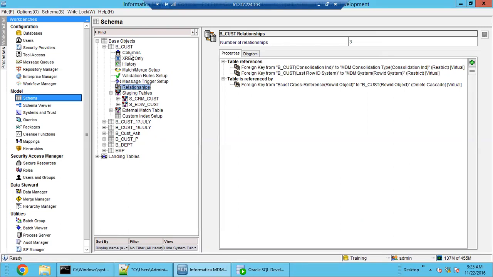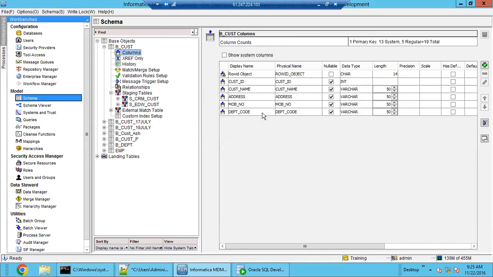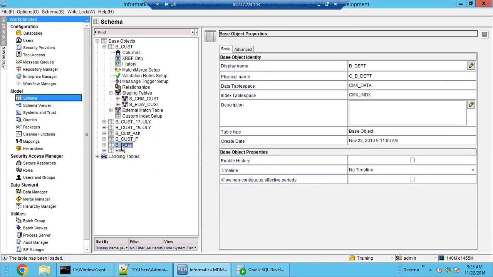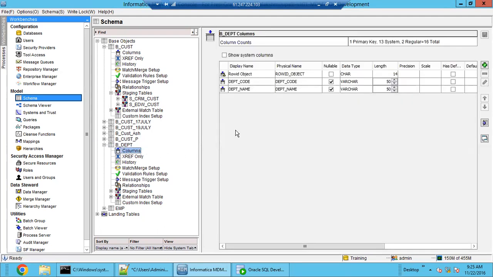We are taking this department code from the customer table, which is varchar, and we are trying to create a relationship with the department table's row ID object, which is char 14. These two we have to sync up.